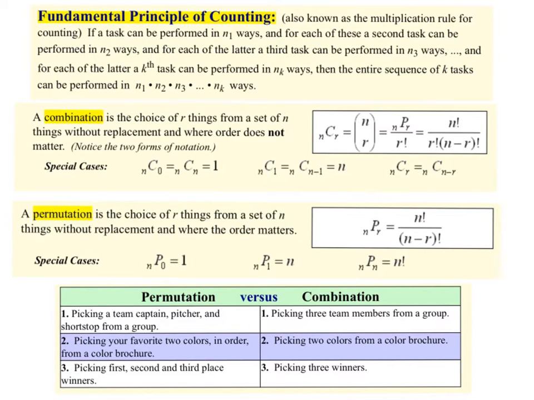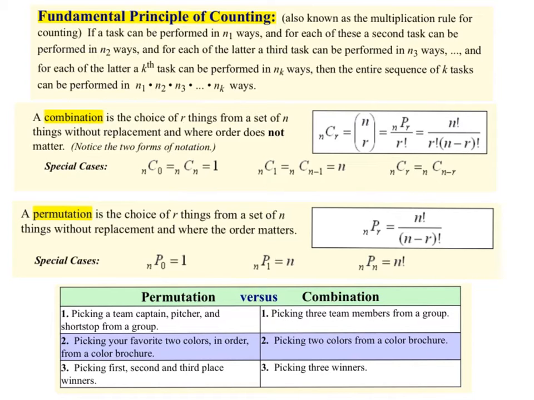All right, let's talk about some definitions. The first one being the fundamental principle of counting, which is also known as the multiplication rule for counting in probability. Essentially what that gives us is the total number of combinations possible for whatever parameters I give it. What that means is that I'm going to multiply each option that I have by the next one, and that will give me the total number. So it's like counting, but a lot faster using multiplication.